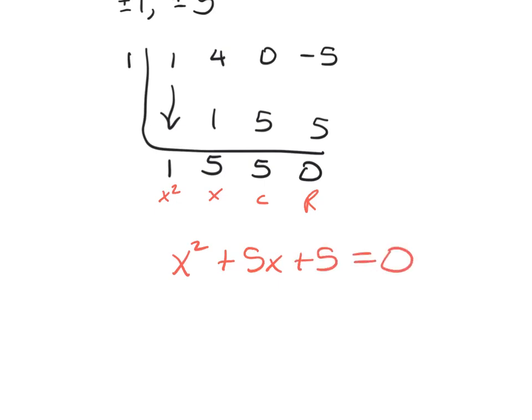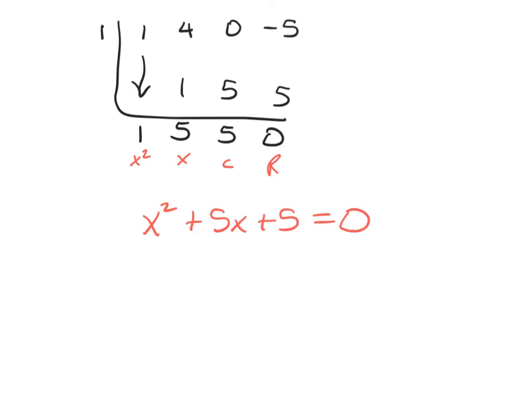Notice for this one, there aren't any factors of 5 that will give me 5. So this should be your clue that you either need to do completing the square or quadratic formula. I don't care which one you use. Now, I know you just practiced completing the square a lot. You can do that. If you like quadratic formula, let me just review it with you. That's negative b over 2a, right? No, that's the vertex form. So quadratic formula is negative b plus or minus the square root of b squared minus 4ac, all divided by 2a. That's the quadratic formula. Or you could do completing the square. Either way.